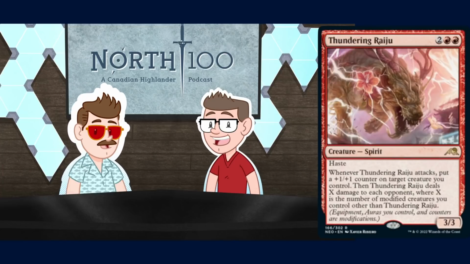No flying. Please, for the love of God, this card does not have flying. It looks like it should, though. It really does. And you could probably lie to your opponent and say it does, and they'll believe you. It doesn't really matter. They're likely dead before they even get hit. Don't lie to your opponent. That was a joke. But what isn't a joke is the amount of damage this does, because when Thundering Raiju attacks, you put a +1/+1 counter on target creature you control, and then Raiju deals X damage to each opponent, where X is the number of modified creatures you control other than Thundering Raiju.